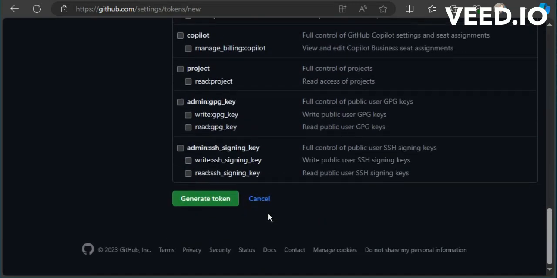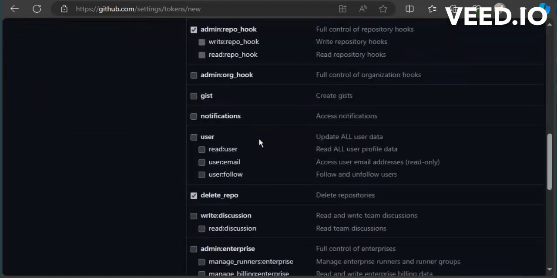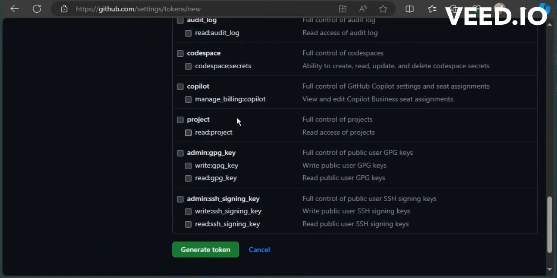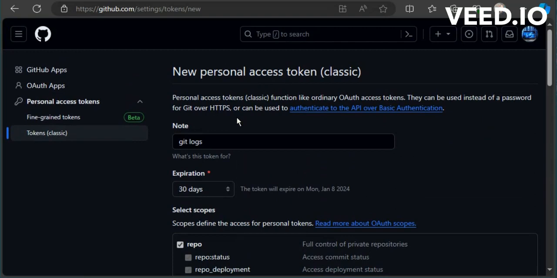Once you click on this, you can now generate your token. Of course, I don't want to click on it because I already generated a token. Once you click on that, you will probably also find a part that will ask you for how many days you want to keep the token before it expires. And you can always renew the token whenever it expires.